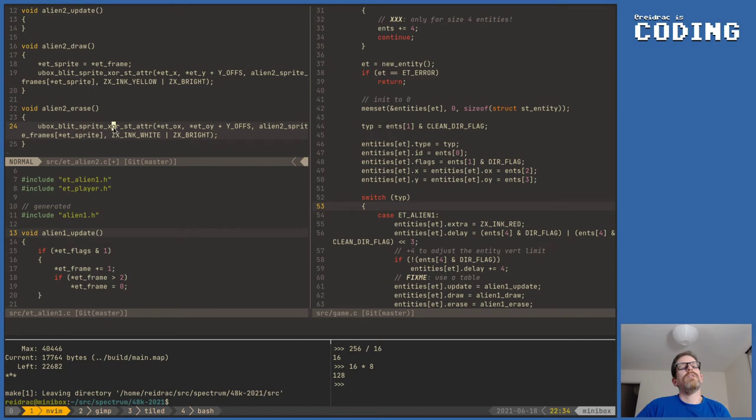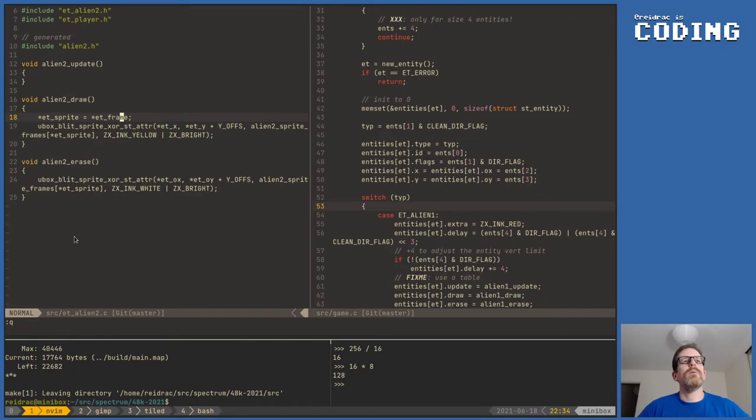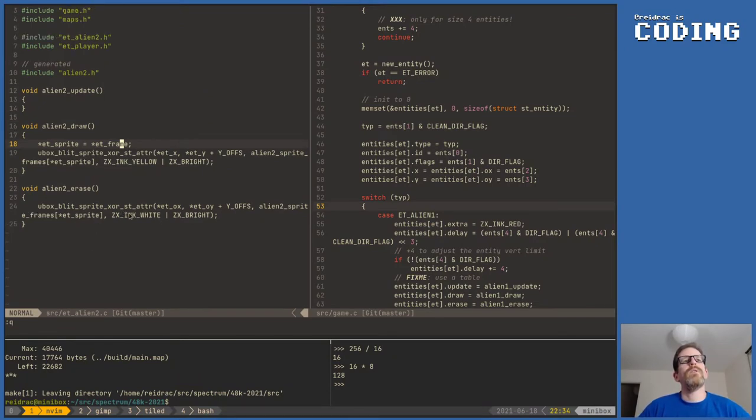I'm using exclusive OR for the sprites. So basically I need to keep what the frame is. When I draw, I need to keep which frame I'm drawing, because then I need to draw again on top of that one in the same frame, so I can erase exactly the same stuff I drew. Sure, it's convenient and it's fast, but it's also picky, because you need to do things properly and draw the frame when you do that.